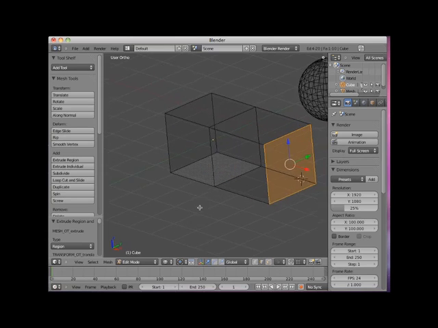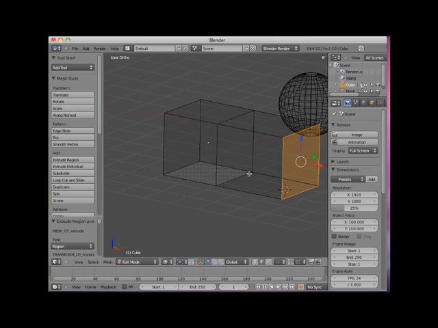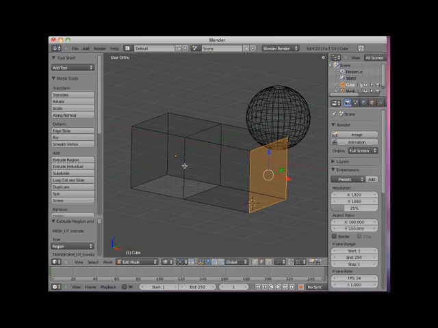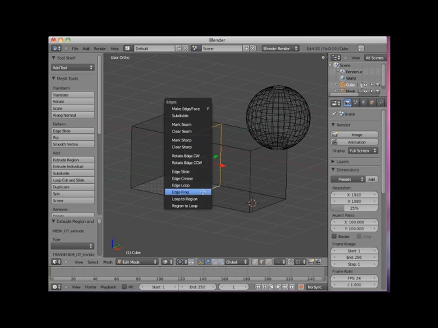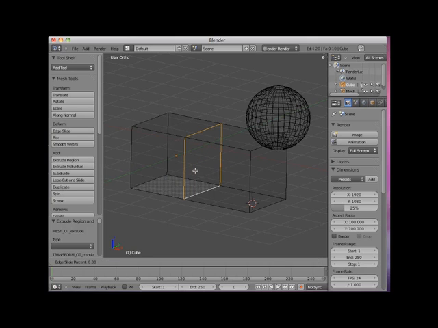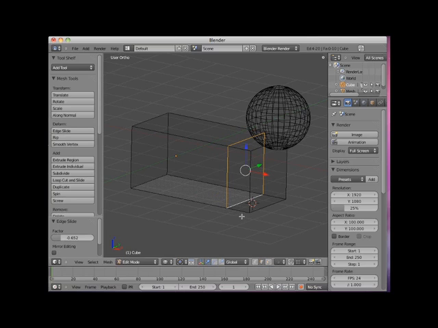It is possible to slide edges along existing connecting edges. Here I will then select the 4 center edges. Now I will press Ctrl-E Edge menu and select Edge Slide. Here I can slide the 4 edges along the connecting edges. To position them, I left-click. Edge Slide is a useful tool for placing edges where you want them to be placed.